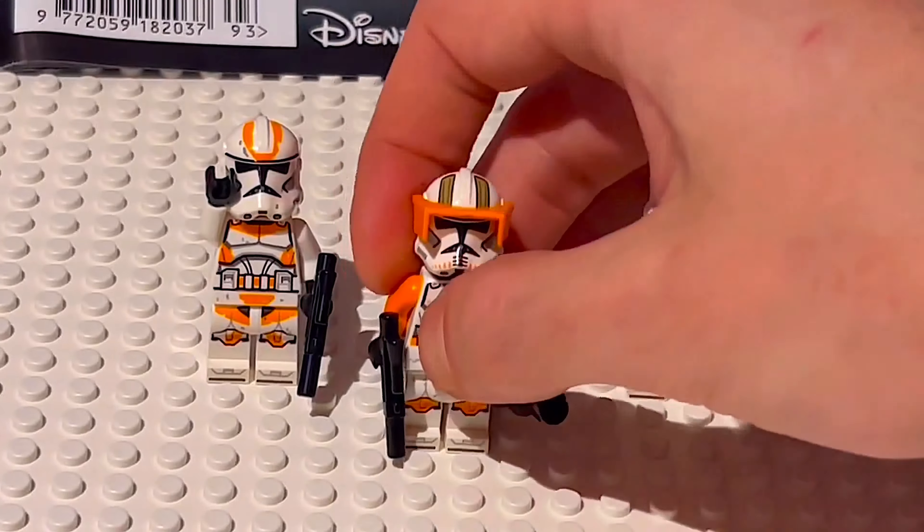Stick till the end for the free Clone Troopers giveaway. First up, I have to mention Pauldrons and Kamas because every single comment section about Clone Troopers lately has been filled with people asking for these to return. It's been almost 5 to 10 years since we saw minifigures like the Arc Trooper and Captain Rex in his Phase 2 form with these accessories. This is a minor problem, but the next one is a bit more of a big issue.